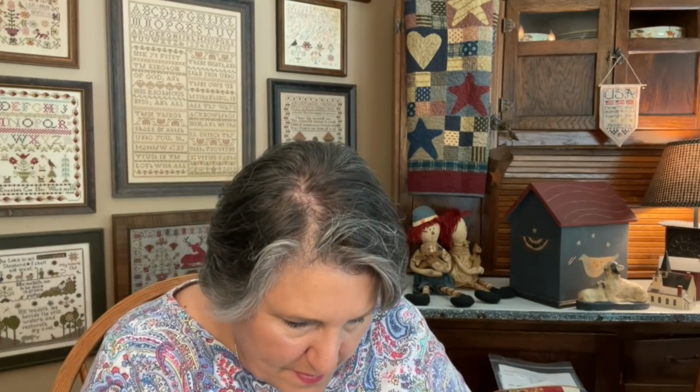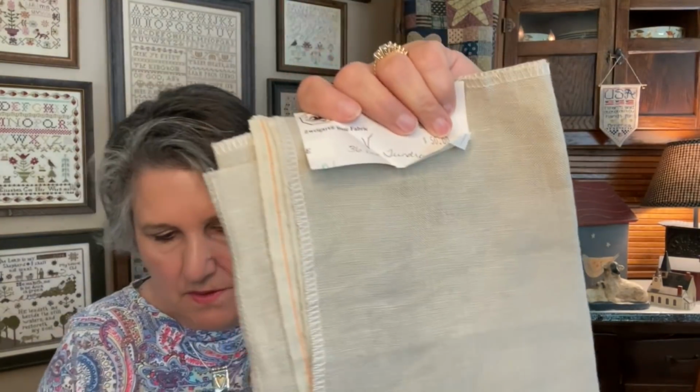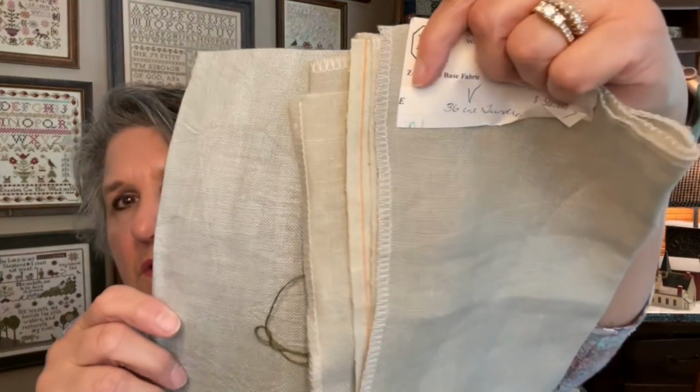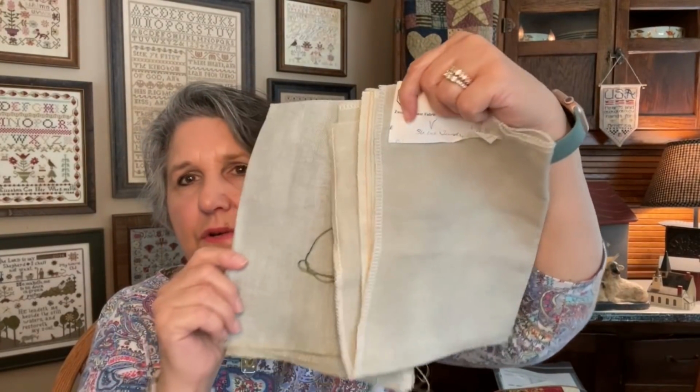But instead I have a piece of 36 count Tundra by Lakeside that I'm gonna use. So this was the original, which is a little bit more bluish, but they're both close enough. They're kind of a blue-green gray. That could be my new start. Technically that could be my WIP. Actually it's a restart, so. I don't want to do anything on 28 count anymore, unless I was doing over one, and that probably won't happen. But that's not difficult. Just, come on, Carol.